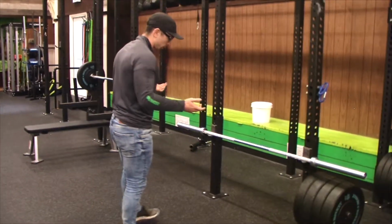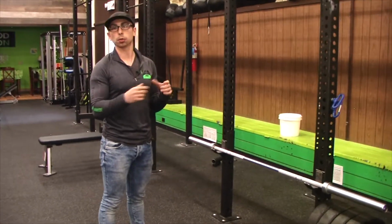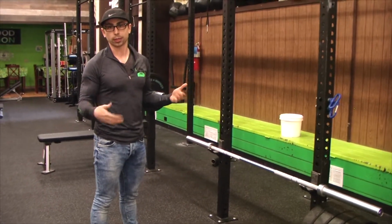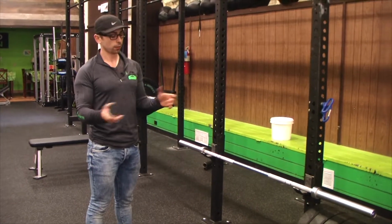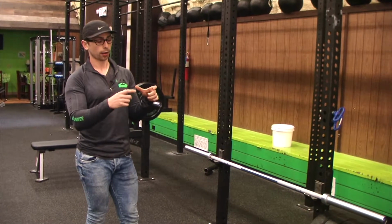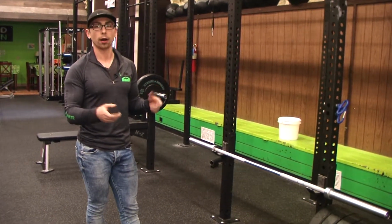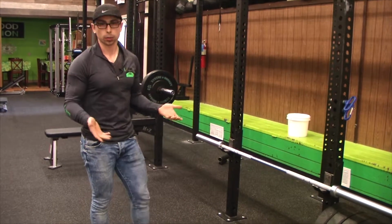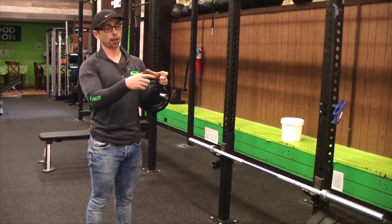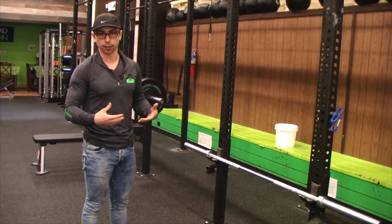When we started with the push-up, we first wanted to look at our spine, and we wanted to create a stable, neutral spine. We did that with the cue, tight glutes, tight abs. If you think of our pelvis as a bowl full of water, a lot of people will get either a forward tilted or back tilted bowl, and that would spill the water out, which we don't want. We want that nice neutral spine, so we tighten our glutes to get our pelvis in that neutral position. We lock our abs to keep our spine in that neutral position.